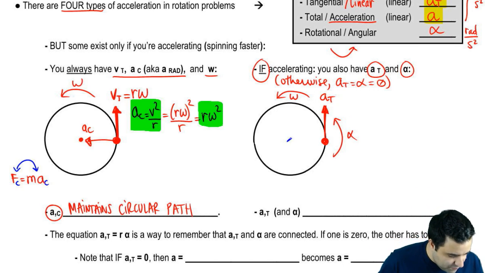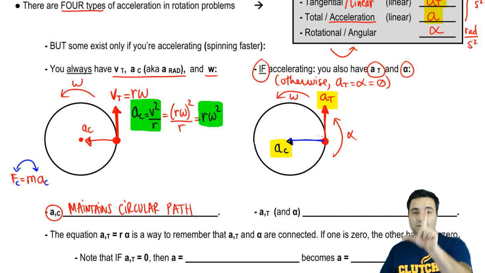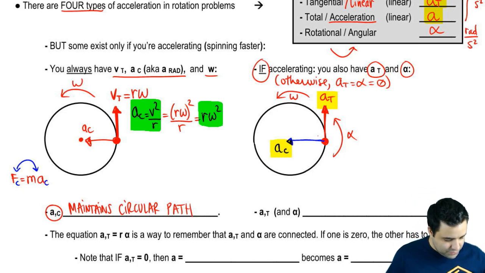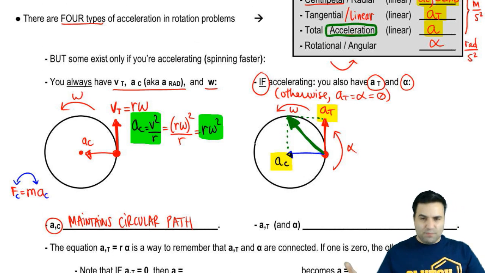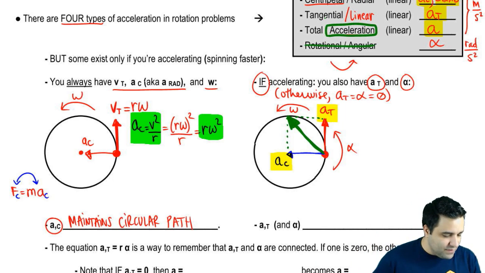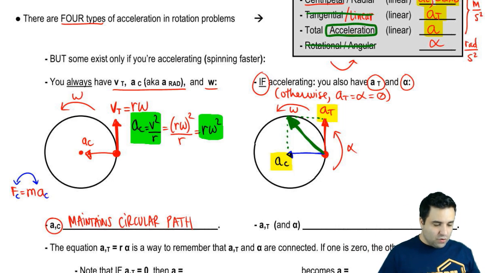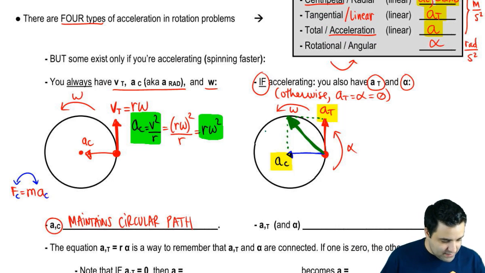Now, remember, you always have your AC. So this sets up an interesting situation where you have an AT this way and an AC this way. They make an angle of 90 degrees with each other. So what happens is you have two arrows this way. So you can combine the two of them using vector composition. I can make a little triangle here. And this combines using vector composition. And this is what we call the total acceleration, sometimes referred as the total linear acceleration or sometimes referred simply as acceleration. So if you see just acceleration without the words centripetal, radial, tangential, linear, rotational, or angular, you can assume it's just regular acceleration, the total acceleration, which is a combination of these two. It's A by itself.